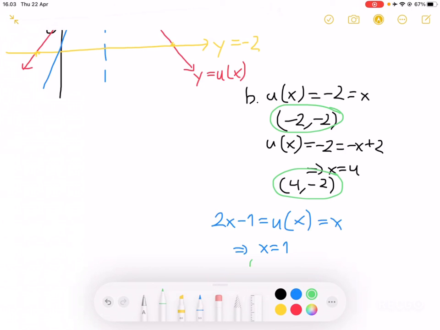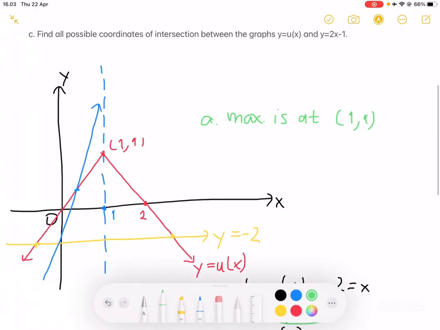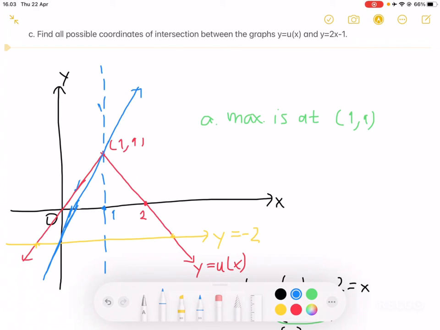Alright, from here we can get that x is equal to 1, and therefore our coordinates of the intersection in this case will be 1 comma, let's see, yep, 1 comma 1, you guessed it. And notice, although this is not really drawn to scale, the point of intersection should be on this point right there. Although this might be a little bit confusing, to be honest, just assume that it's not drawn to scale. Right, so this is y equals 2x minus 1. So it intersects at the maximum point right there.